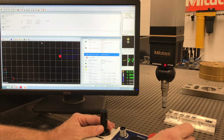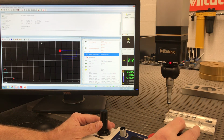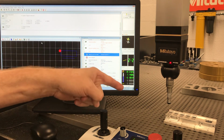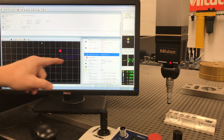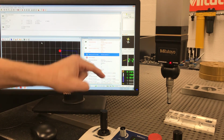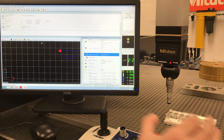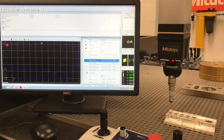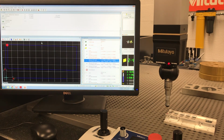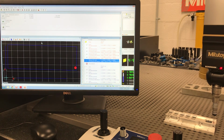Now, so before I take this hit, I want to let you know, as soon as I take that hit, she's going to jump into CNC mode and start remeasuring my plane. And I'll be done. And it's going to do everything itself. Let's see if it works. Probably need to set the clearance height a little higher.